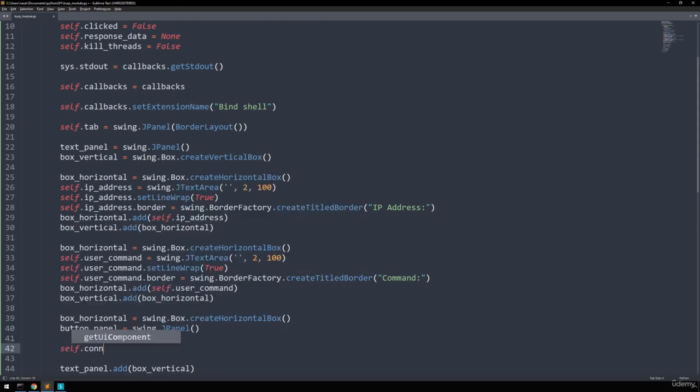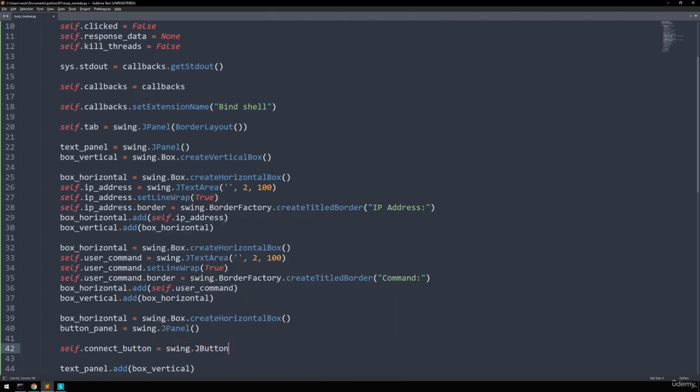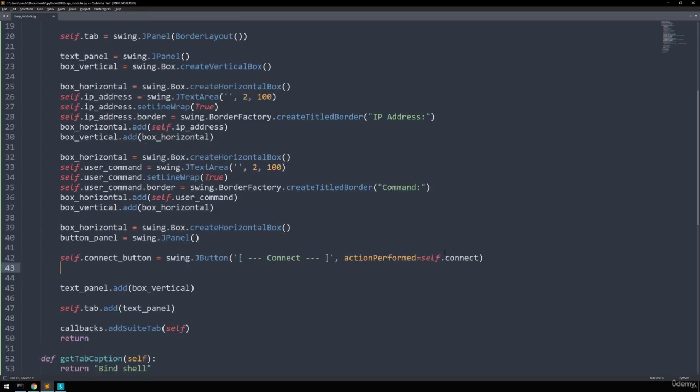Let's create a connect button. And we can say here, connect. An action performed here is what will happen when we actually click the button. So this is a function that we'll need to add.